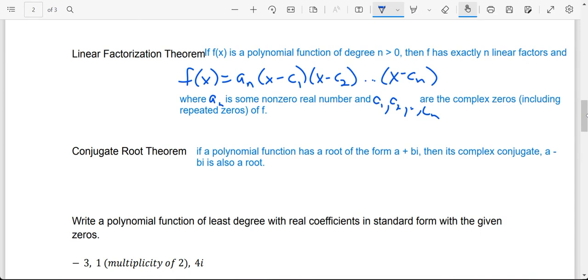And then we have the linear factorization theorem, or conjugate root theorem. Linear factorization theorem is pretty much we can write a polynomial that has linear factors. That's what we're going to be doing a lot of in these upcoming problems. Conjugate root theorem is about imaginary numbers. If we have a plus bi as a 0, we also have a minus bi as a 0. Same thing goes for radical numbers. So if I have 1 plus root 2, we also have 1 minus root 2 as a 0. Okay? They always come in pairs. Okay? So if I give you 1, you also should know the other.